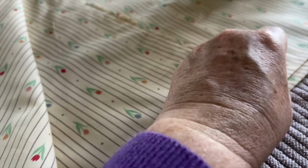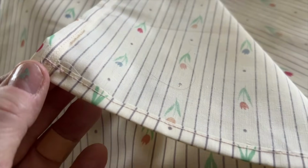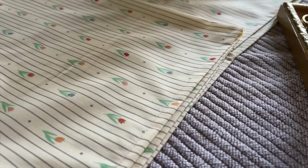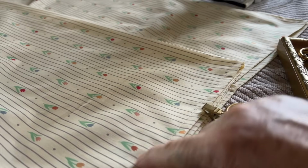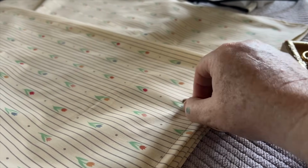When it came to the curtains, it was just 2 panels, double the window width and the length. I just trimmed all the way around, hemmed all the way around, and then put little pleats in the top, put the curtain rings on, and those were done. I didn't have them lined, they just need to be light for the spring and summer. I put heavier curtains up in the winter time.